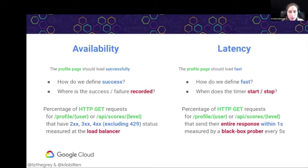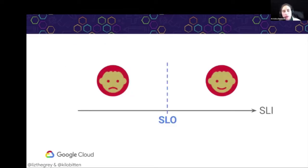It becomes very easy here to get mired in the details of what we're trying to do. But this is when we go back to specification, which is always there as a simple statement to remind us of what it was we were originally trying to measure. And with these techniques, we can now develop some really good SLIs. But how can we create this line that represents user happiness, our SLO, our target?